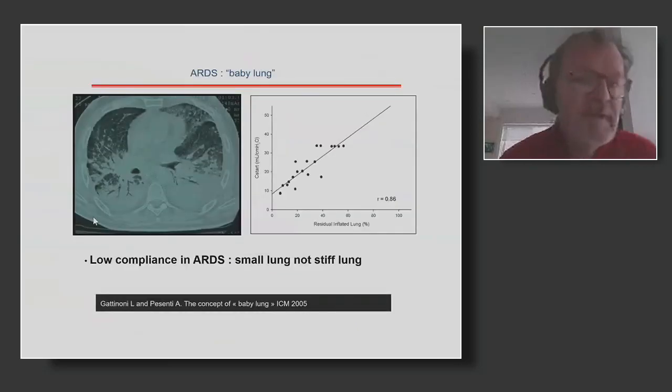Why is it important? Because the sicker the patient in the ICU, the patient with severe pneumonia, the patient with ARDS, like some of the patients with COVID-19 that we see nowadays, have this acute respiratory distress syndrome, with at least one half or maybe two thirds of the lung completely non-aerated, non-open. So what you are ventilating is a small lung. That's why we call ARDS the baby lung. And the smaller this lung, the higher your pressure on the ventilator.